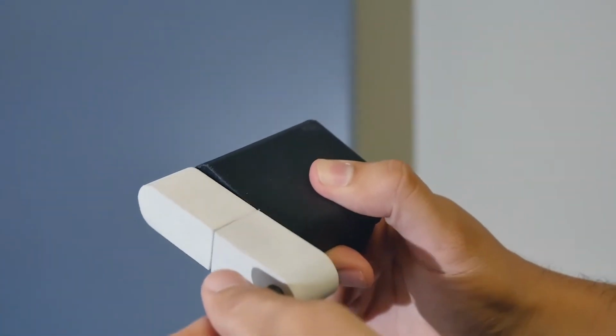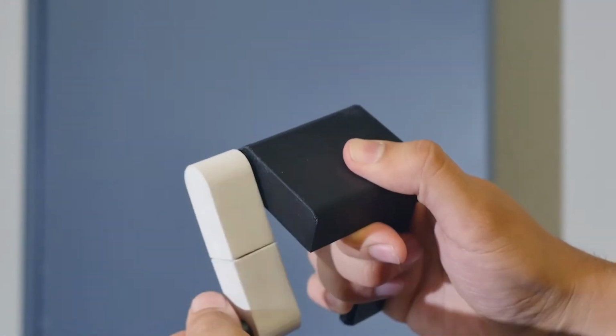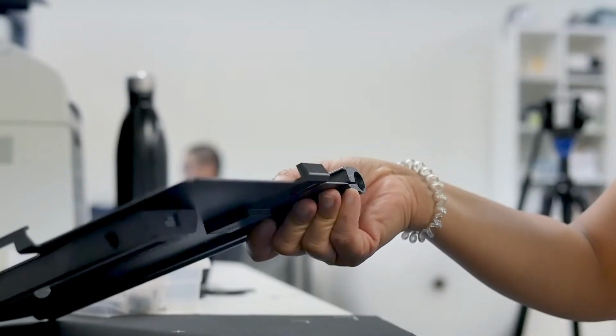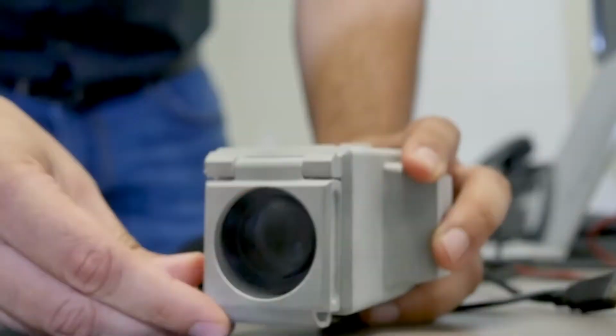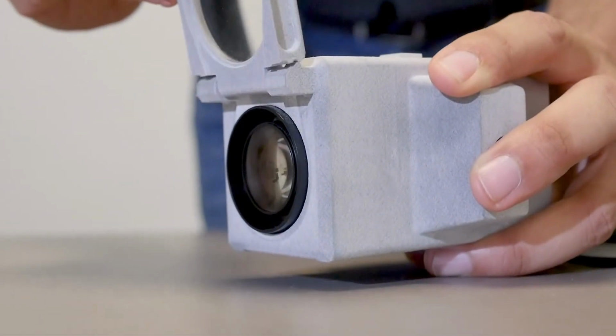Another benefit of SLS compared to FDM is we can print fully assembled products right out of the printer. Before, we would have to print multiple pieces and screw them together to complete a housing. The MfgPro230 can print living hinges, so the full housing pops out of the printer with a moving assembly.